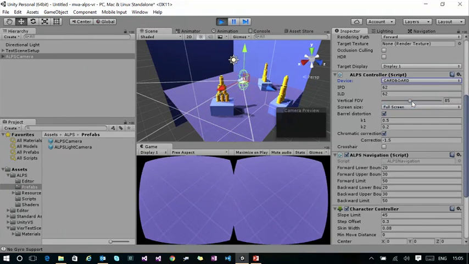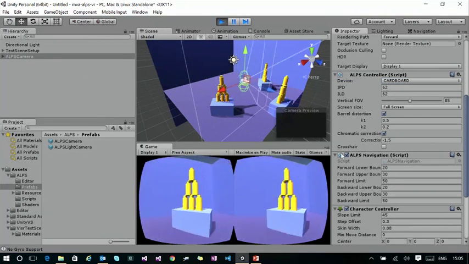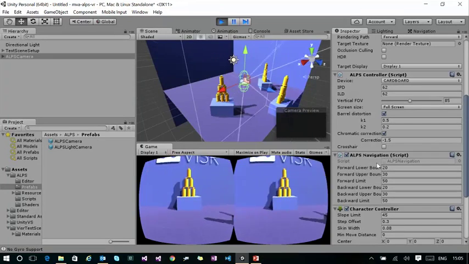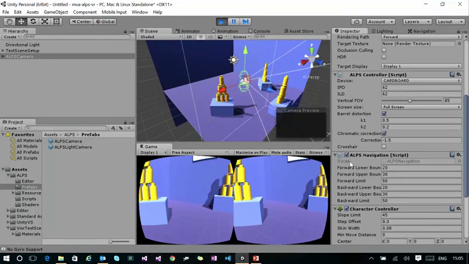And notice immediately that we've got this barrel distortion correction going on in here. That's what we talked about earlier. So this is the inverse of the pincushion distortion for the lenses. This is what it looks like when we render it to the screen. It's not actually... oh, it is moving the screen. I just had to click back on it. So let's have a look around and see how that feels. You can see how it's bending towards the edges.